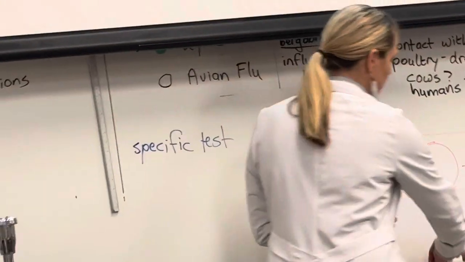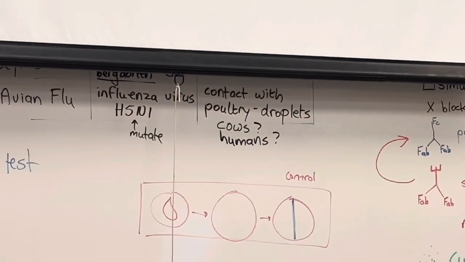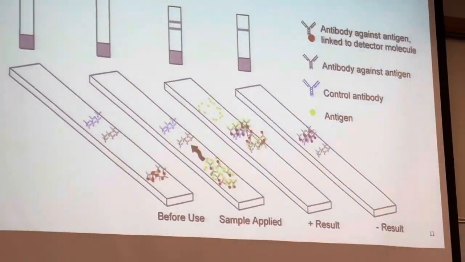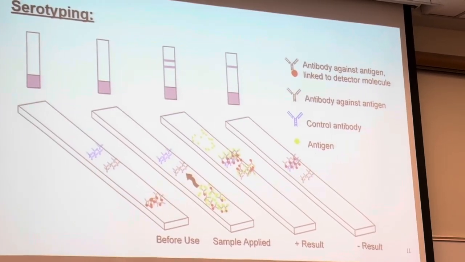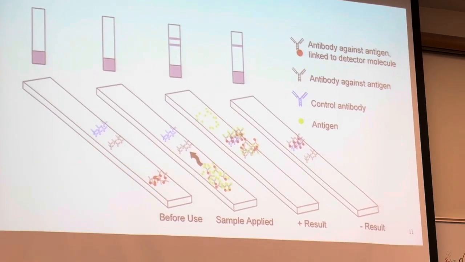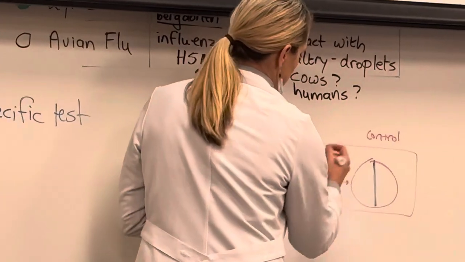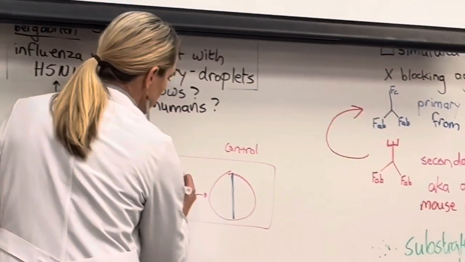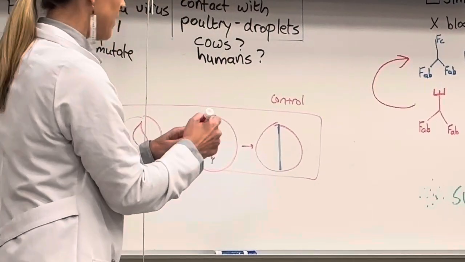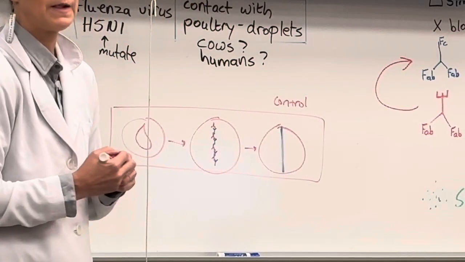But here are the antibodies directed towards COVID. If your body has seen that strain of COVID, then those antibodies are right here. Those COVID antibodies have to match, and that will change color if it's positive. If those antibodies don't match, it'll just keep going and you're negative. So it's the same idea.